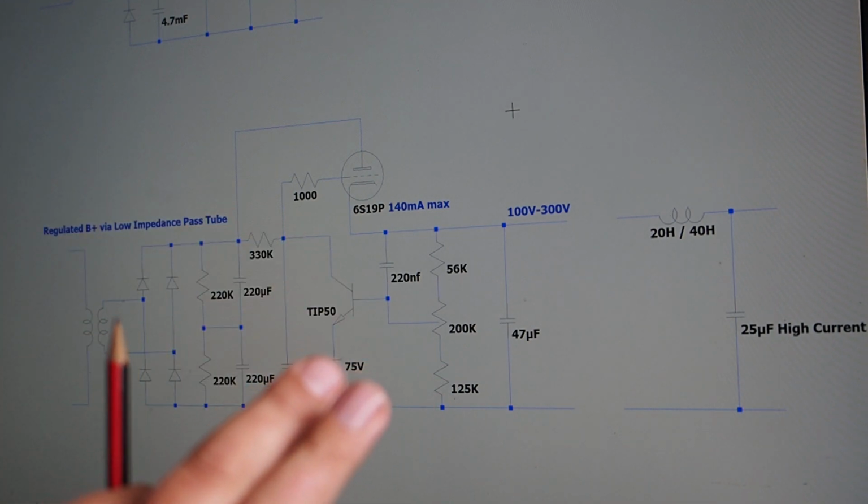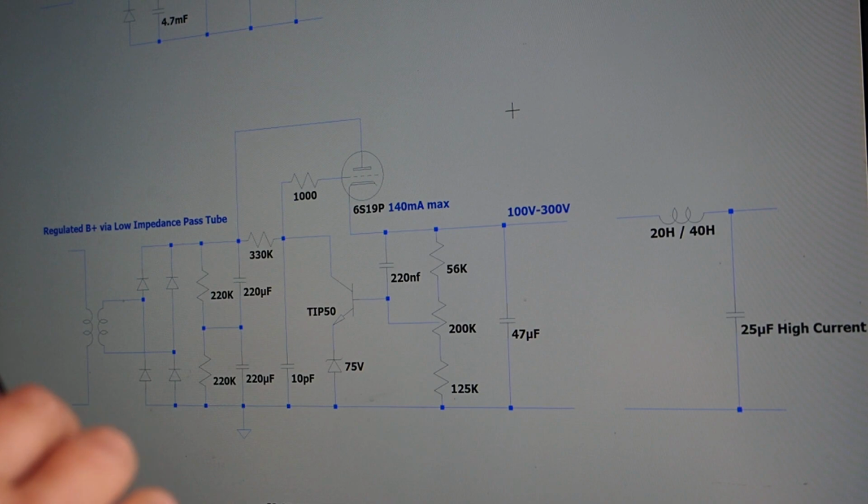So that's the general idea. You know the application now. Let's get into the positives and negatives. So the positive of this is that you get to control the working points of your tubes, and that the working point is exactly the same all the time from start to finish.